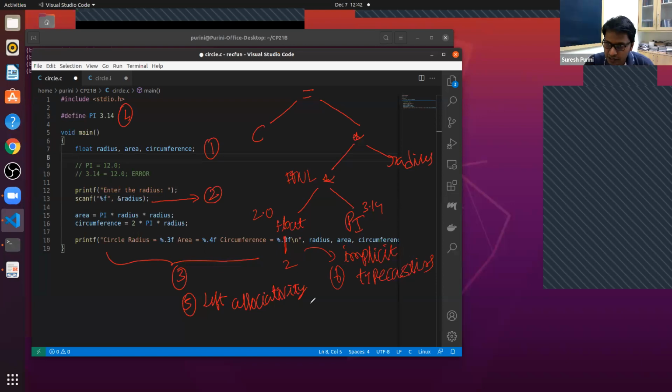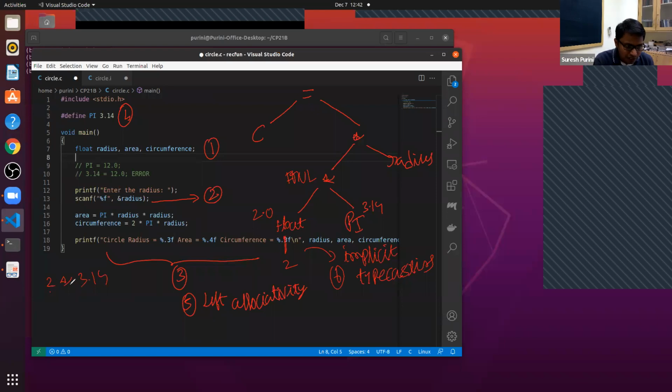Point 6 is, see, you cannot multiply an integer, 2 times 3.14. The processor cannot do it, because there is no hardware circuitry which can multiply an integer with a floating point number.